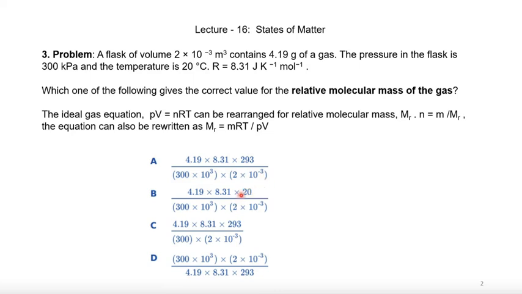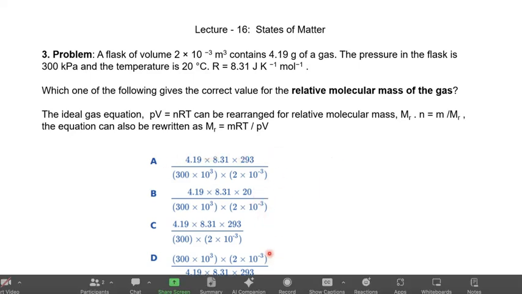If we look at this one, the temperature is in Celsius, so it cannot be the solution. In this one, the pressure is given in kilopascal. We cannot keep pressure in kilopascal; it should be pascal. So this one should not be correct either. If we go here, we see that pressure and volume are multiplied and divided by the other parameters. This cannot be. So the only correct solution is A, and the rest are not correct.